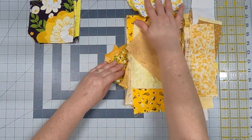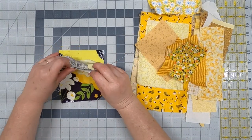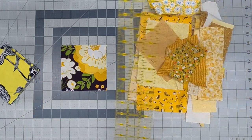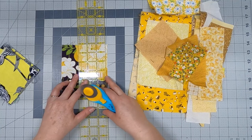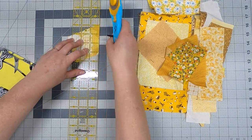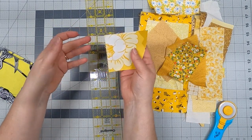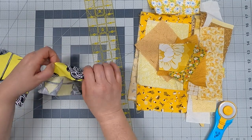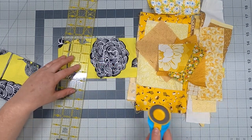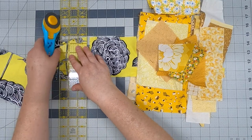We make fabric out of this. Now I also have to cut out some of this yellow because I want just the yellow — I don't want the purple and green. I'm just going to pull the yellow from this block. You don't have to be real straight because you're going to make it all wonky and crazy anyway, almost like a crazy quilt when you use these crumbs. I'm going to take the yellow portions out and leave the black and white, because I really want this crumb panel to be yellow.